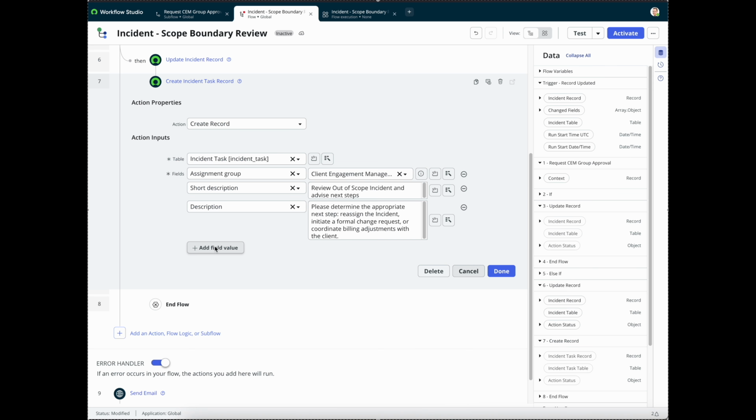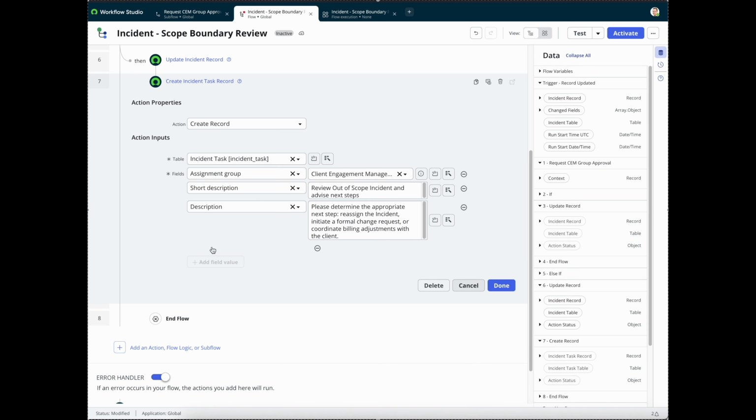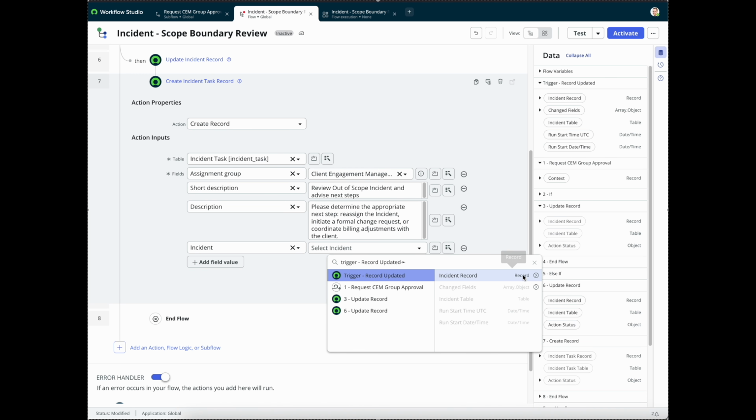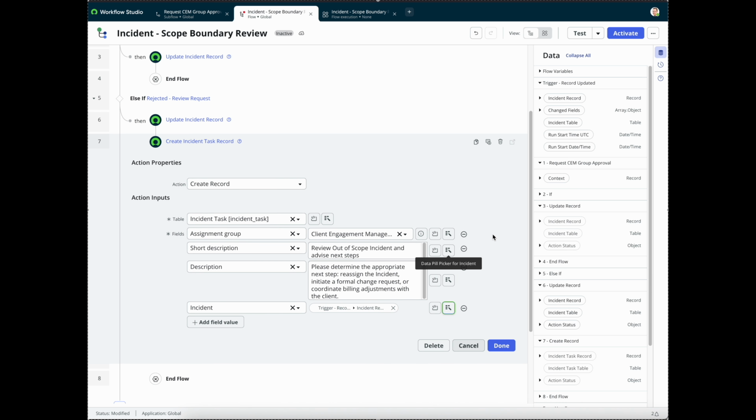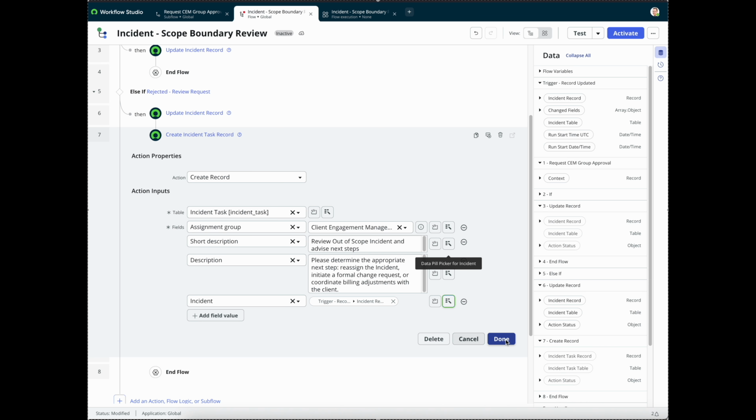Oh yeah, one more thing actually, I almost forgot. We actually need to link the incident to the subtask. So we're just going to follow, so we link the incident record. And I think that is everything that we need to configure for our subtasks.